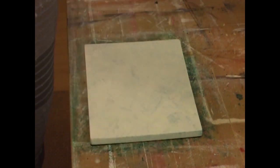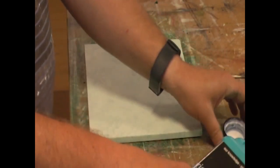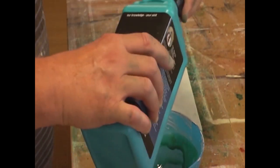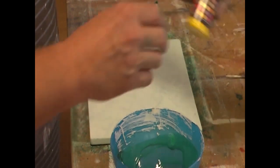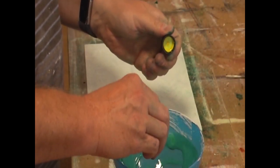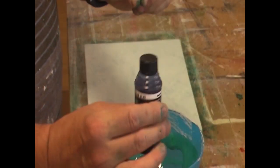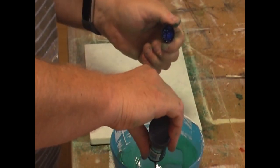I'm going to use a little bit of scumble glaze to the pot. Don't need much, just a tiny amount. A little bit of the yellow tint. Not much, so I don't want it to be too yellowy. Some of the blue tint. A little bit more of that.